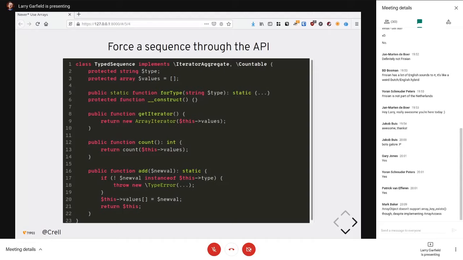And if it is of the right type we want, add it to the internal array, and then we're done. And then count is just counting the number of items in that internal array, and get iterator, which is how you would iterate over this object, just takes the internal values and casts it up to an array iterator, so it'll iterate nicely.